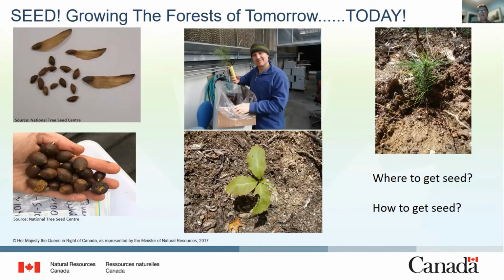And so we have a bit of a conundrum here, in that we're on an island. We have these 3 themes of resistance, resilience, and transition, and utilizing alternative seed sources is a key component of our experiment, but we are pretty isolated from southern seed sources. And there's a big process to figure out where to go and how to get the seed. So the rest of this presentation will focus on what to do about the fact that we don't have access to southern seed sources very much.